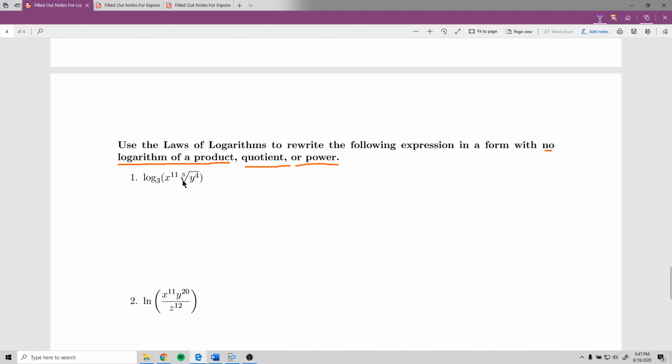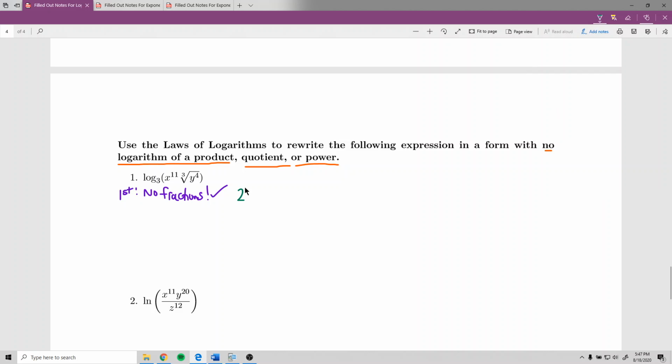Right, so before we go and do the problem, I just want to explain why we do not want to move the exponents out front first. It's because we don't have the same exponent on everything. The x is being raised to the 11th power, so we cannot just move that out front because the y is not being raised to the same power. And that's why we have to wait till last to do that. All right, so the first step is to get rid of any fractions, but there are no fractions to get rid of here. So we're good to go on that.